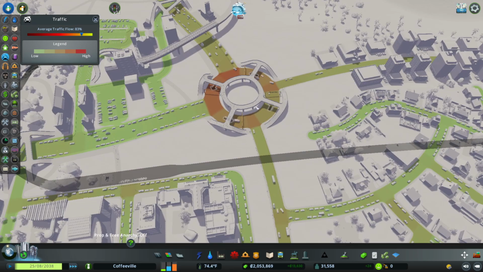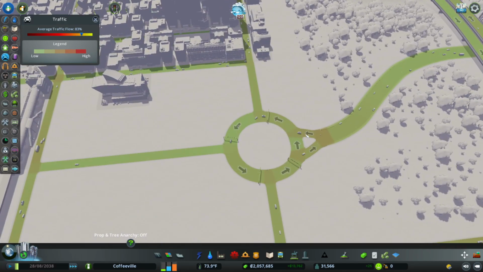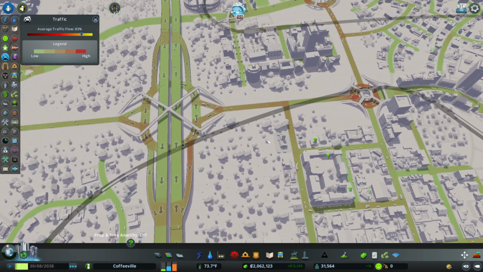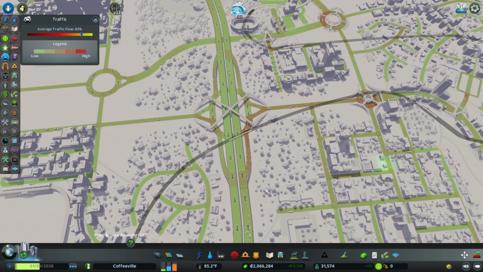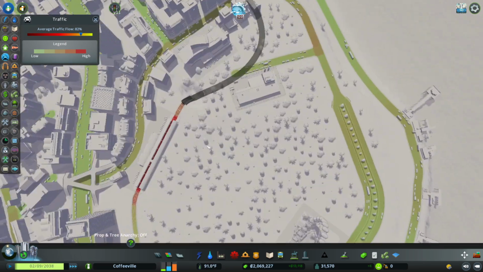Our biggest traffic issue, hilariously, is here. And I think it's just because of the steep corner they have to take. I think if I was to make it a little bit more like this, it would probably do a little better. So we could do that maybe with there and also here. This is a little bit more busy than it needs to be. It's just, it's working. So that's fun.